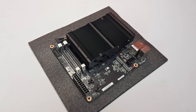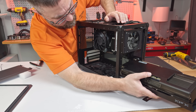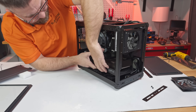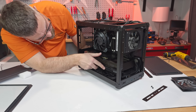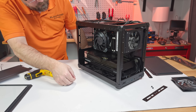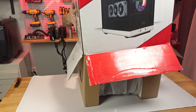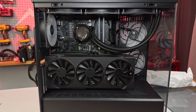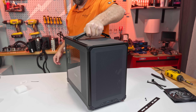The BD795i isn't a mini PC — it's a full-featured mini ITX motherboard with a proper PCIe slot ready for a full-size desktop graphics card. So let's give this Minisforum system the GPU it deserves by installing the Radeon RX 9070 XT. I think the 9070 XT hits a sweet spot in terms of price-to-performance, making it a great match for the BD795i. That said, I'm fully aware that GPU pricing and availability right now is a hot mess, and I had to take a very roundabout and expensive route to get my hands on this one. This upgrade should give our mini ITX system a serious performance boost.